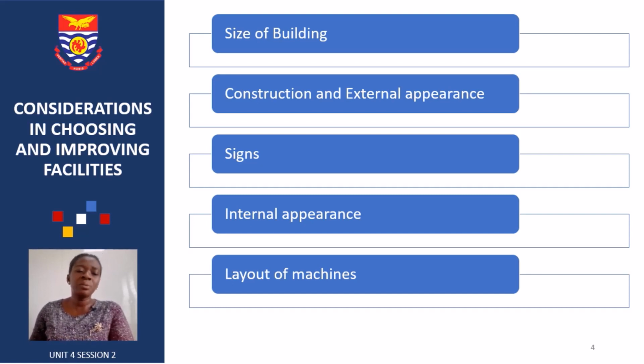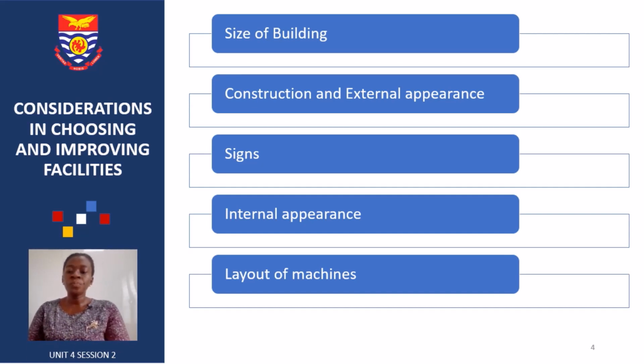It should be a place which is work friendly and people can easily feel okay working there. The layout of the machine is also very important. You don't want to end up hurting a lot of people as they are working. And so these days, occupational health and hazard safety and all those things are coming in there as well. The layout of your machines should be well laid out to even improve the workflow rather than distract the workflow.